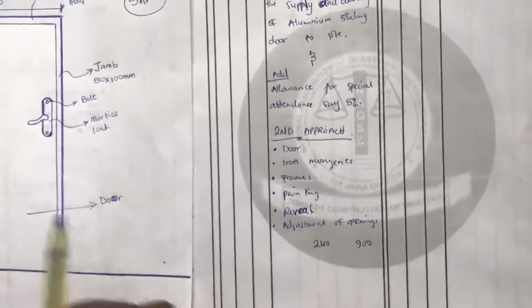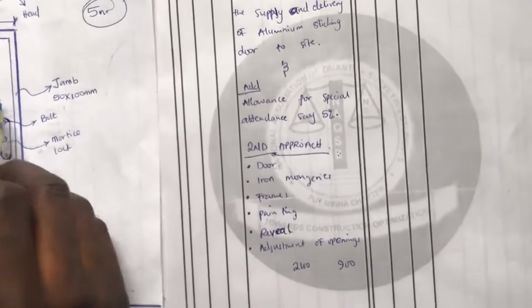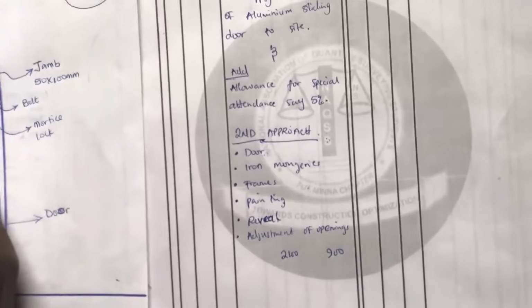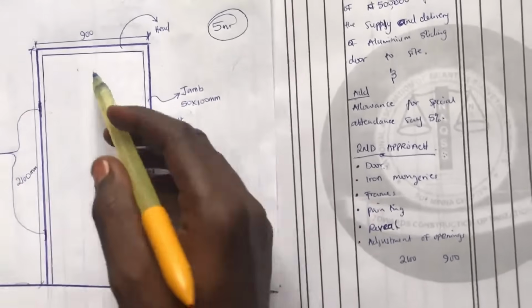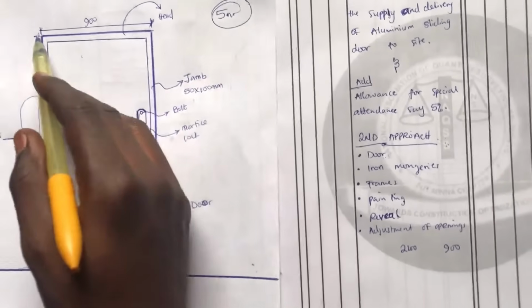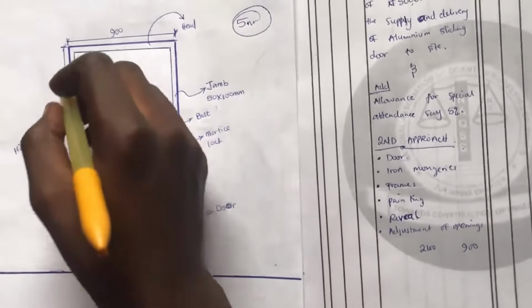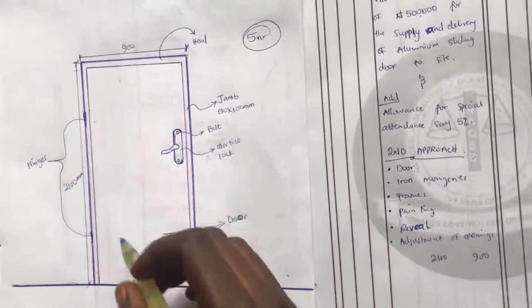After I picked out this height, to know the real width, the distance from this point to this point, I need to deduct this framework and this framework. That means I have to deduct double jamb. And to know the real height of this door, I need to deduct only one of this head, because the dimension from here to here is 21. So I have to remove this head to get the real dimension of our door from this point to this point.